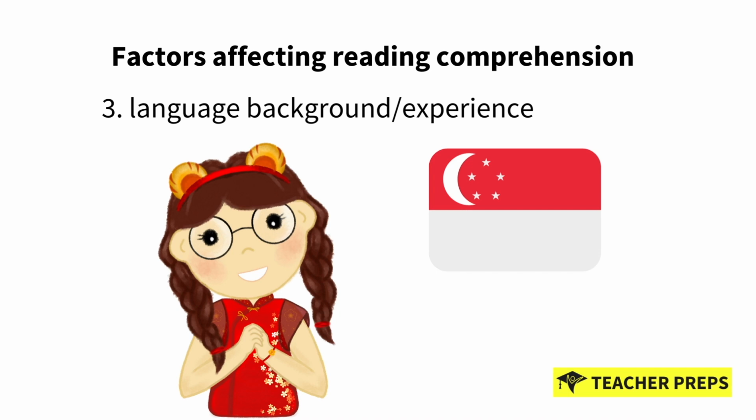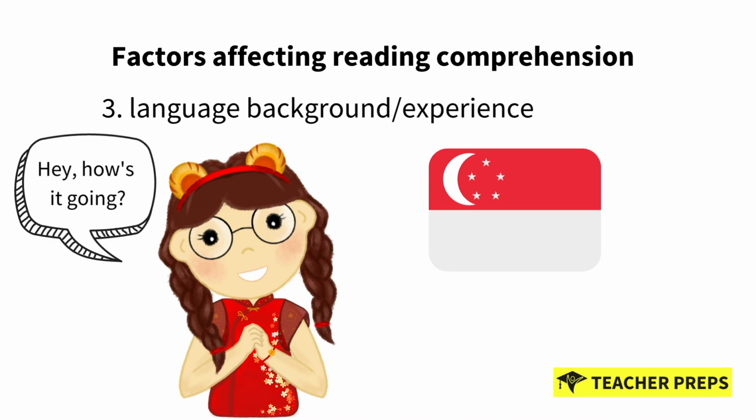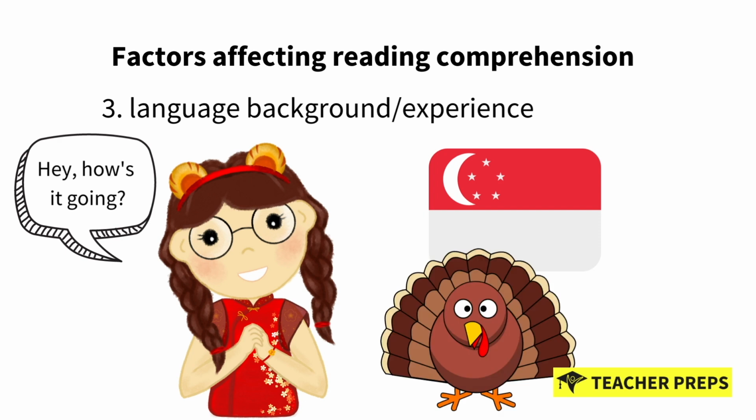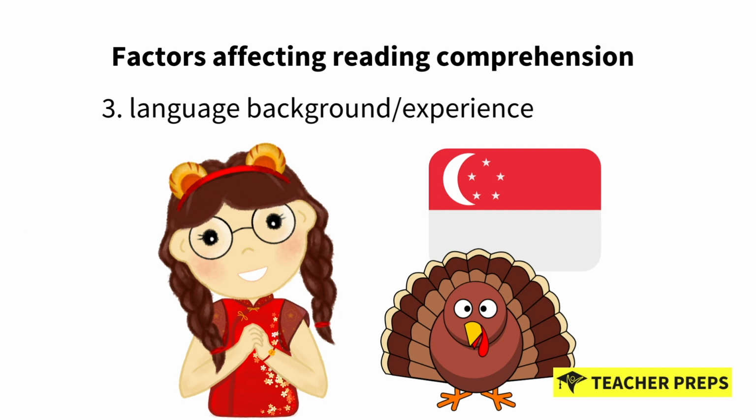For example, Maylee just arrived from Singapore. She's completely fluent in English, but this is her first time in the United States. It's Thanksgiving week, and she's never heard of this American holiday called Thanksgiving. In order to boost Maylee's ability to comprehend the Thanksgiving Day story that the class will read later today, her teacher should provide her with some important background information about the holiday before starting the story.